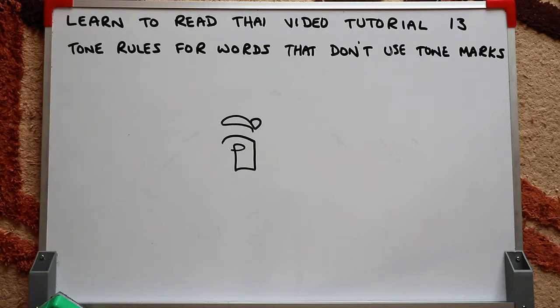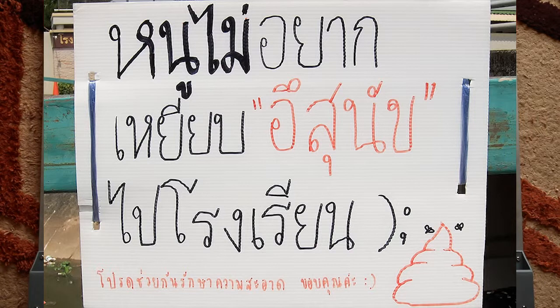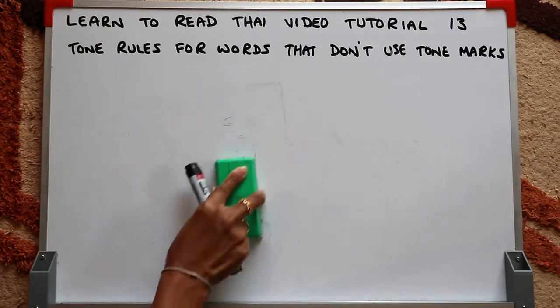This is the formal word for shit, basically. In another tutorial, I told you the informal word ki. This is a bit more polite. And if students want to write signs outside their school to tell dog owners that they don't appreciate their dogs crapping on the grass in front of the school, this is the word they use. So on to the next word.